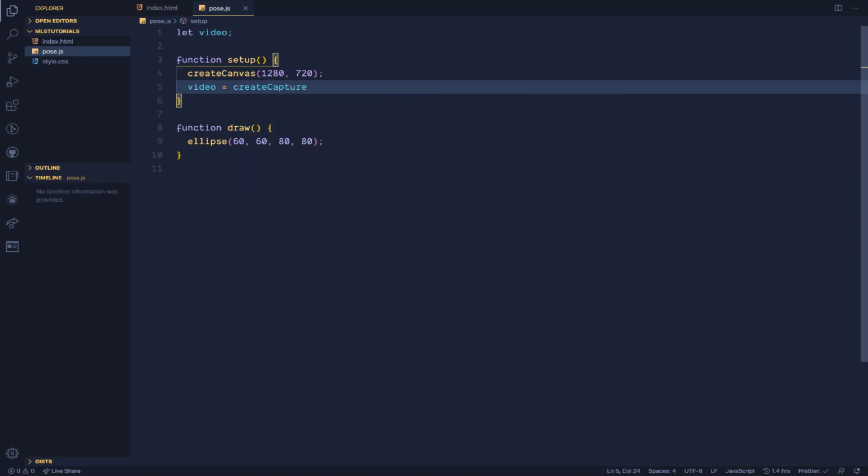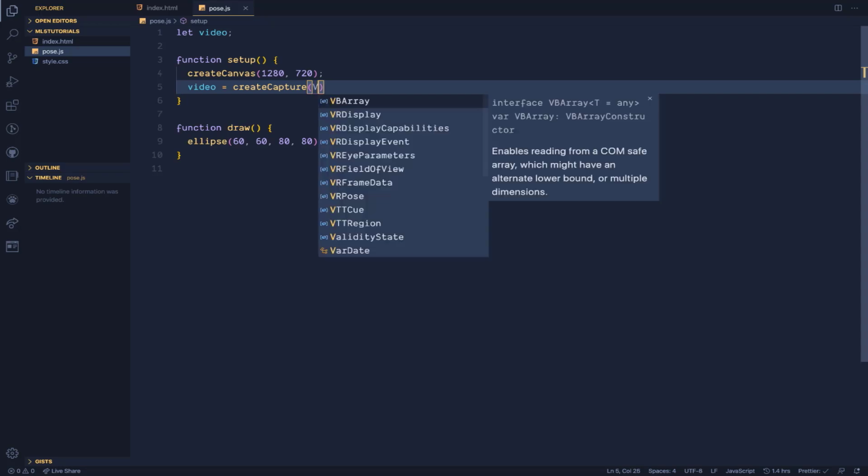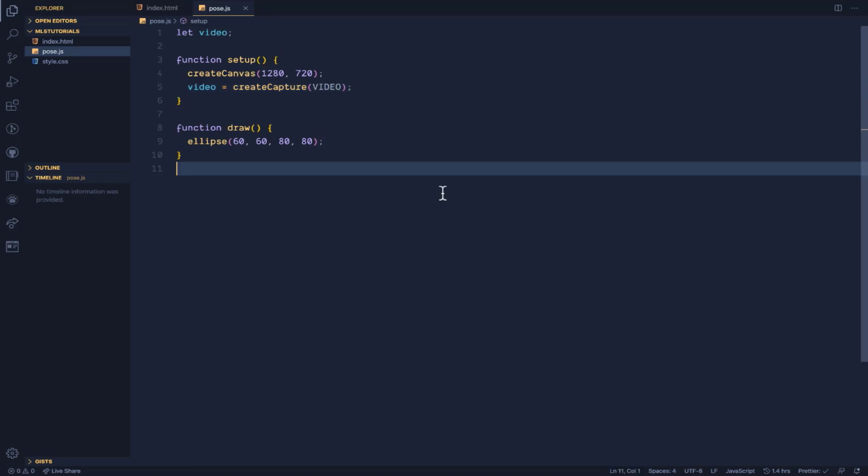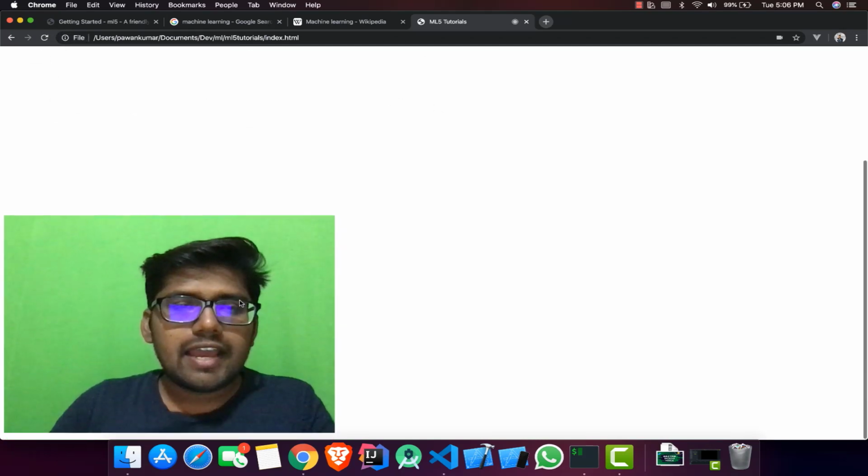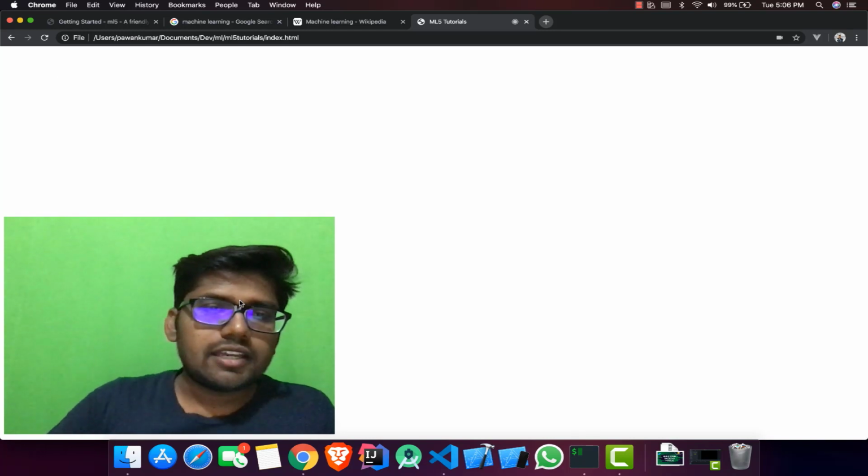So createCapture is another method which you can use, and here I can pass VIDEO like this. And now if I go and refresh it, you can see the file wants to use your camera. I'll allow it, and as soon as I do it, you can see I am here and I'm explaining this thing.